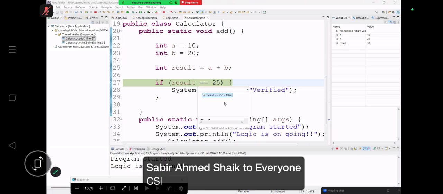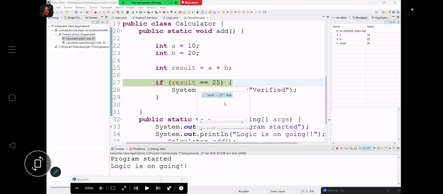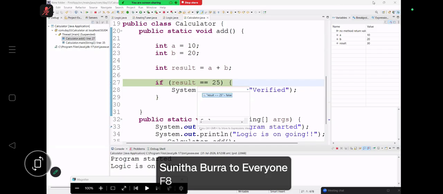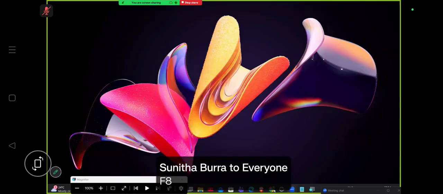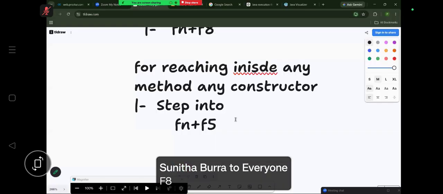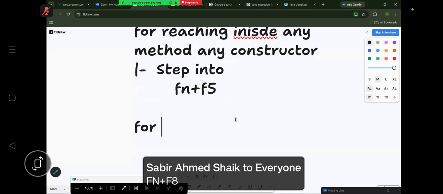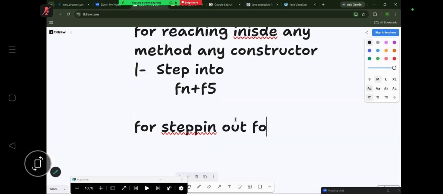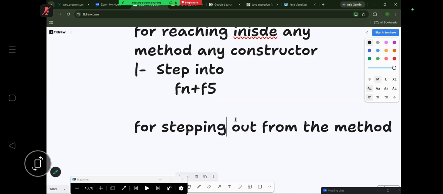Now I don't want to check any other things. I want to go back. My work is completed. That's why everybody concentrate here. We have one function for stepping out from the method or any function, right?